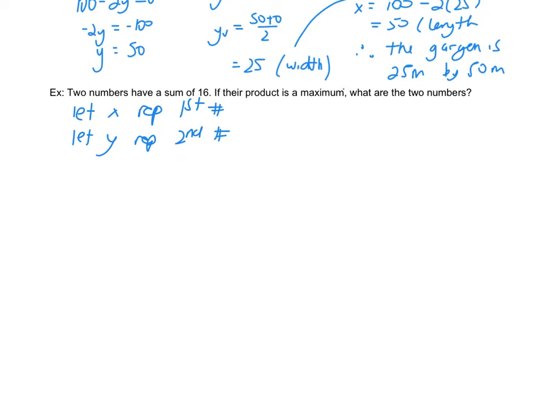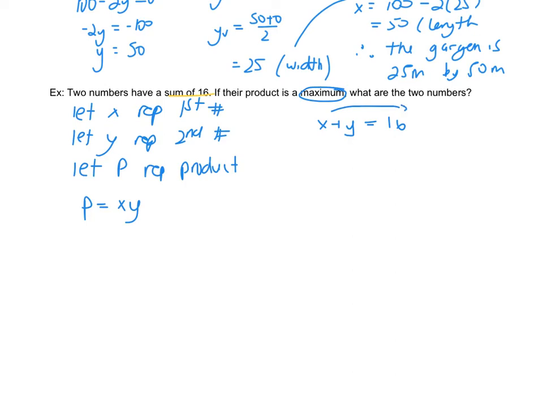Now I know I'm maximizing, so I need the vertex of the product. So I will let p represent product. And the product equation would just be p equals multiplying the two numbers, so x times y. But of course, this isn't quadratic, so I am going to require that sum of 16 information. So that means if I take x and y and I add them up, I get 16. This is again linear, but it is useful for me because if I isolate for a variable, so let's say this time I isolate for y, I get 16 subtract x. So if this is what y is equal to, and I see a y here in my product equation, I can do a nice little swap.